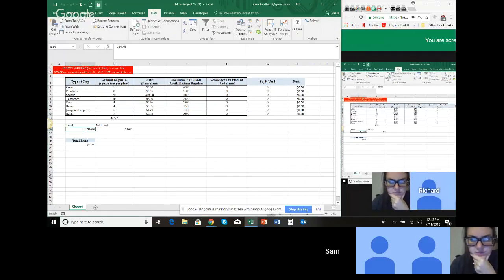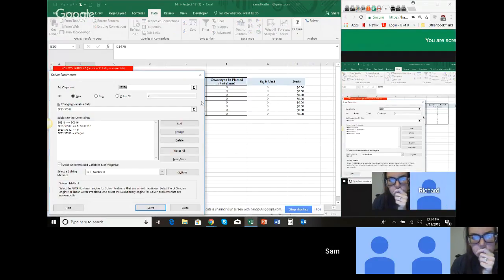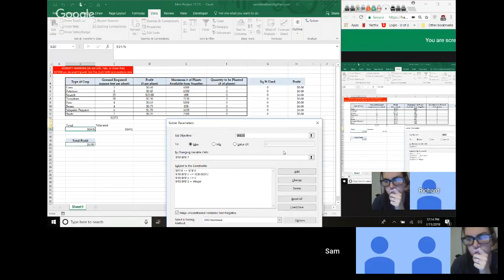Okay, so your E5. Well, obviously because all of your quantities are 0, all of your profit and square feet used will be 0. So do your Solver. Okay, now move it over a little bit because I can't see. Okay, and then you have your F5 through F12. And F is less than or equal to E. That is correct.